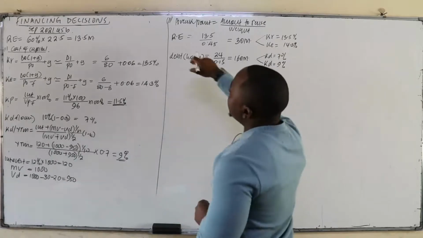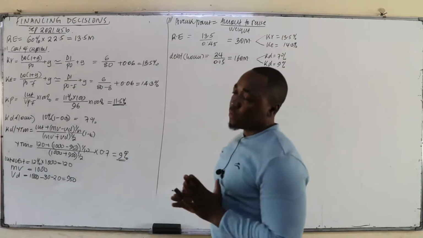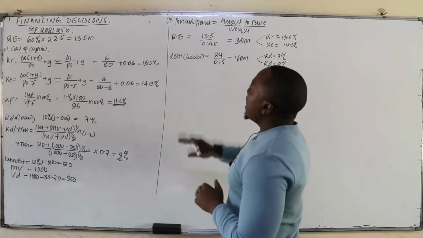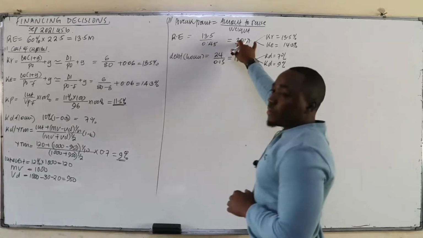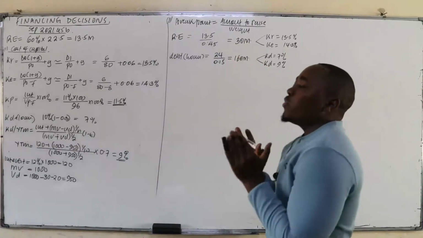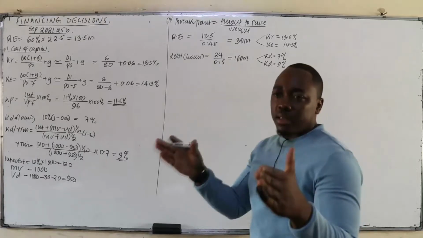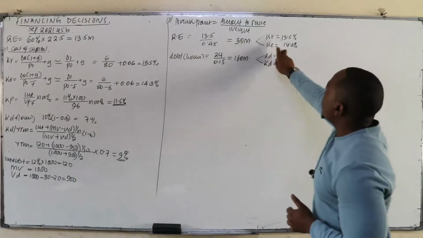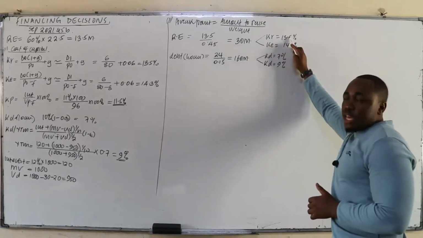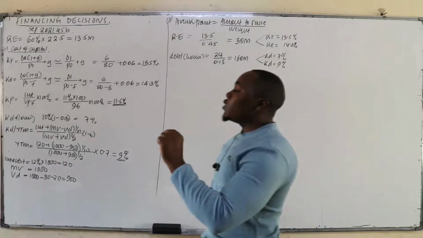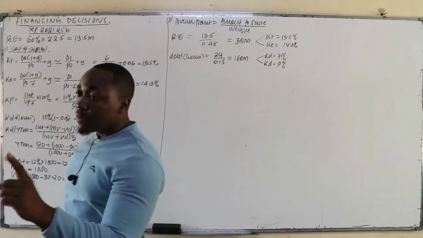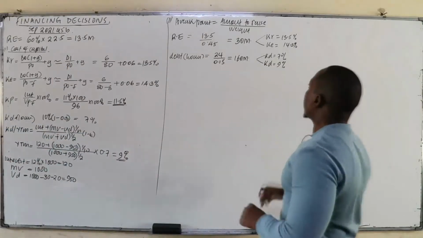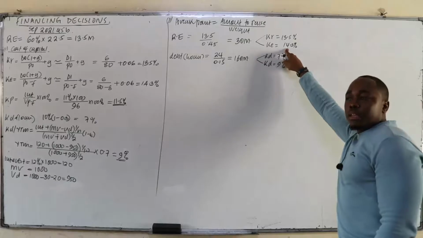And what does it mean? Retained earnings is part of the equity, and for equity, we have retained earnings and ordinary share. So what it means is that the breakpoint for retained earnings is 30. So for it to raise any equity capital between 0 and 30, we can afford it from the retained earnings, which is cheaper. The cost of retained earnings is cheaper at 13.5. But for us to raise any equity capital above 30, we go to the next expensive source of capital, which is issuing new shares, which is more expensive at 14.3%.